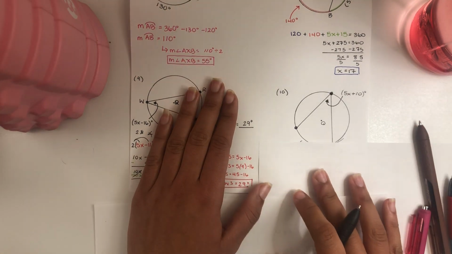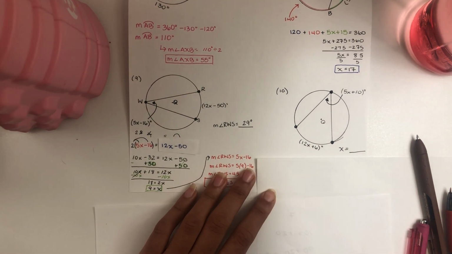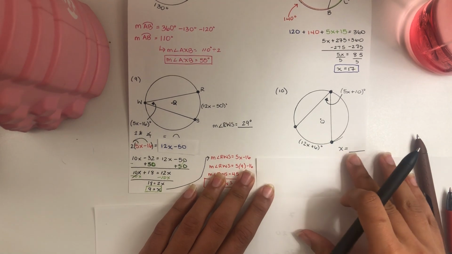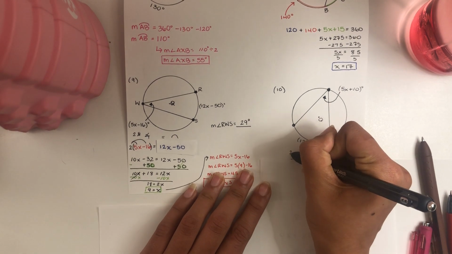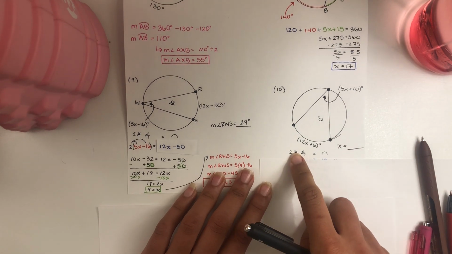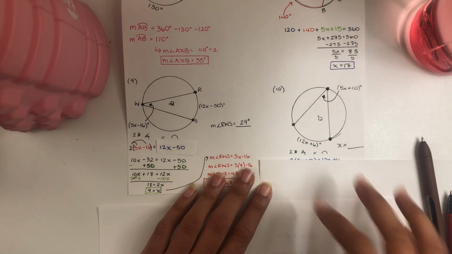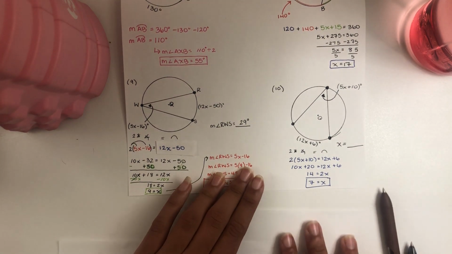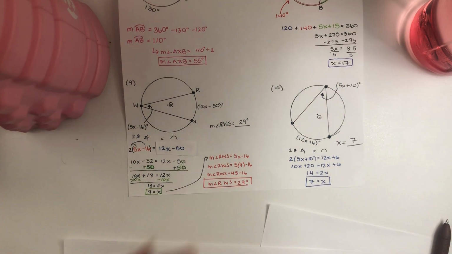All right, and we have one last problem, similar to what we've been doing. So pause the video. All right, we're back to the same formula we've been using, which is 2 times your angle is equal to your arc. What was my angle? I'm doing 2 times 5x plus 10. I don't forget to distribute. I set that equal to 12x plus 6. This problem only wanted you to solve for x, 7. All right, that is today's lesson.